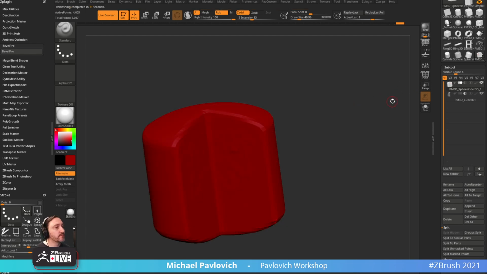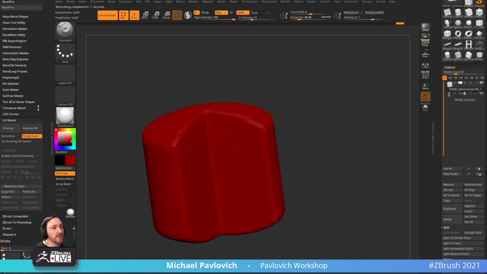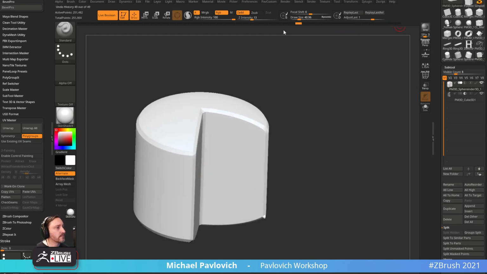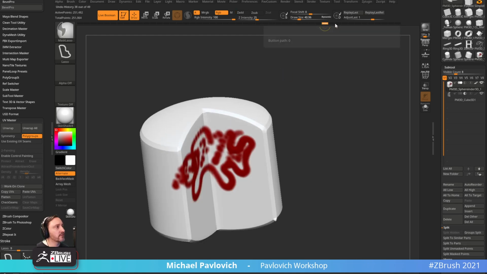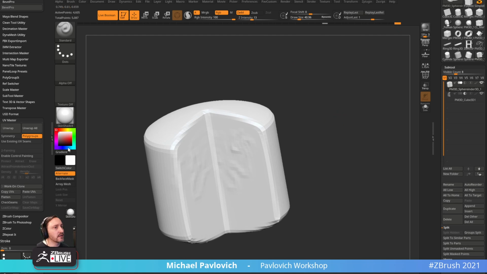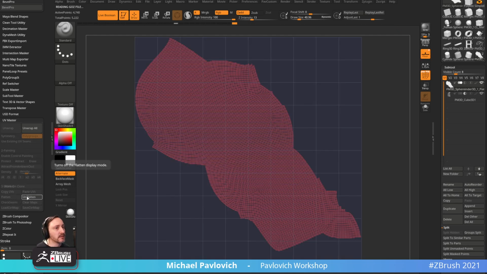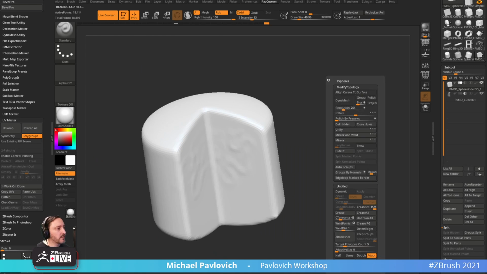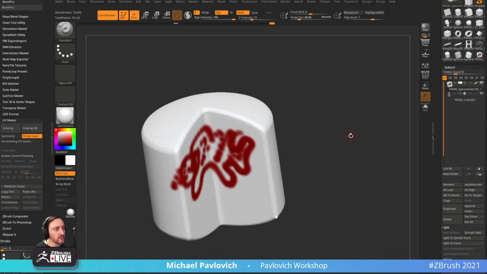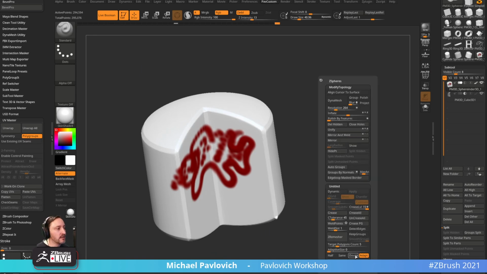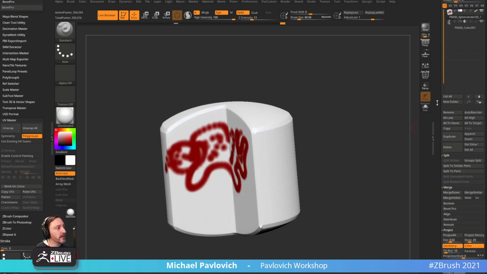So here's our object. We're going to go into UV Master and say unwrap so that we have UVs on it. And then let's go back in history to before we did anything, because we need to get our, let me see here. So here's our high res with our color information, Control Tab. Here's our ZRemesh with our UVs on it. So if I do flatten, yep. Now if I do Control D, project history, always yes, Control D, project history, Control D, project history. Now we have our color and height information back, and we have UVs.